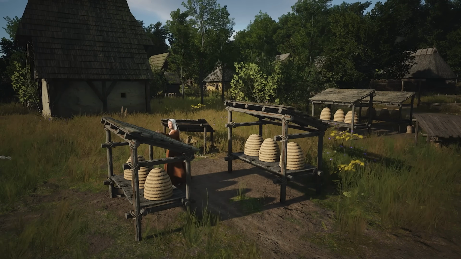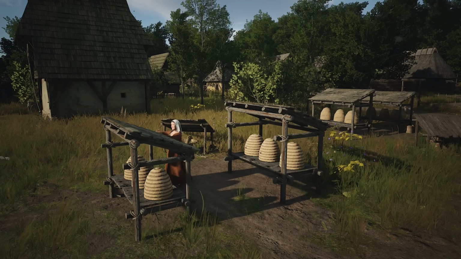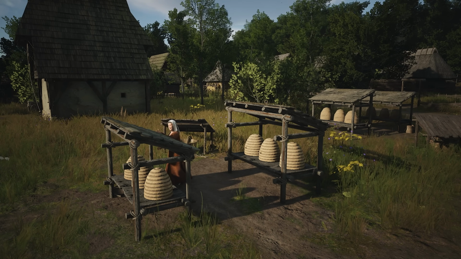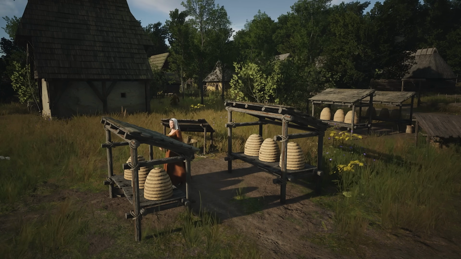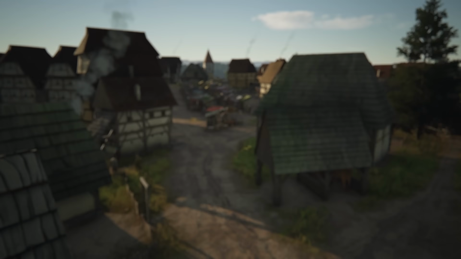My hope is that in later early access builds, the yield of honey is tied to the surrounding growth of the flora, making it a bespoke item you build near fields, orchards, or berry plots to increase its yield off of the surrounding development, or lack thereof, urbanization.